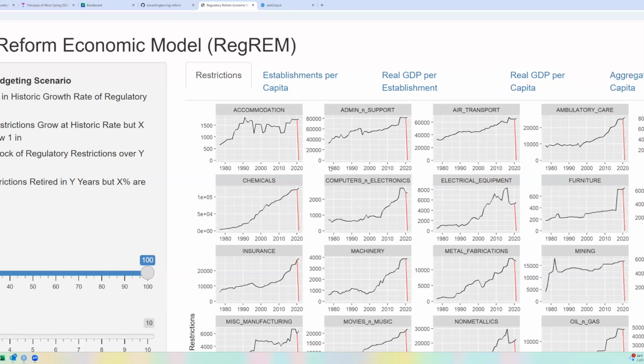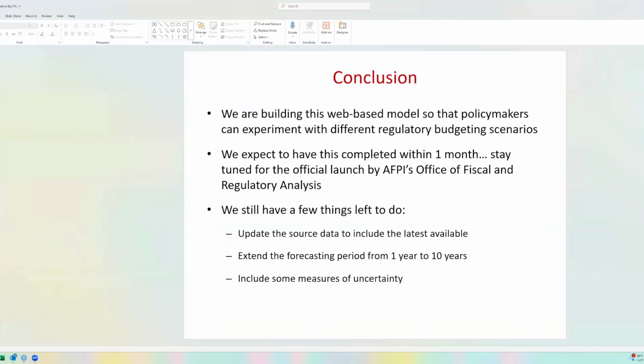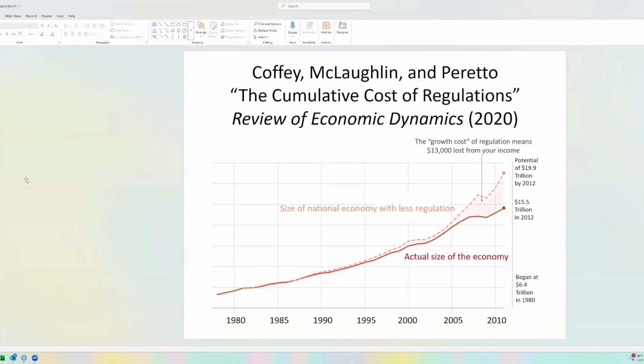But I was wondering about your paper that you mentioned and the graph you initially started with from that paper, which simulates a regulatory freeze beginning in 1980, right? It strikes me that that's actually a pretty small effect. It's a very long run cumulative effect, and if we just take the first 10 years, in the context of the 10-year budget window that will be used in this year's legislation, that doesn't look like it's very large, right?